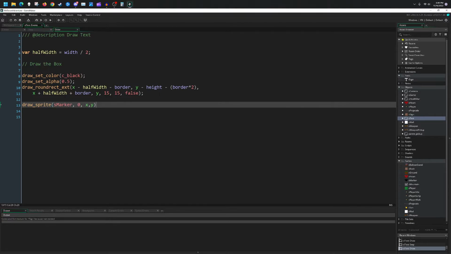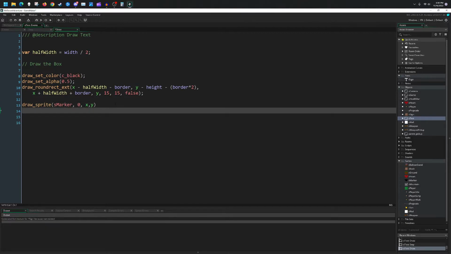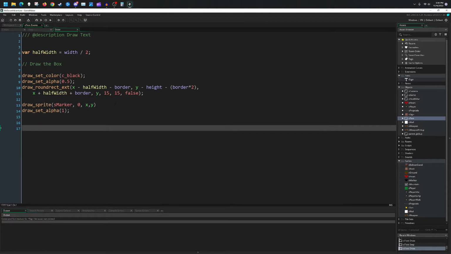This will grab the marker and kind of form a little line underneath it, or triangle, that should connect with the book to have the text appear like it's coming from our signpost, or in my case, my floating book. Then draw set alpha to 1, so that way it's no longer transparent. Then the last part is the easiest part, drawing the text itself.